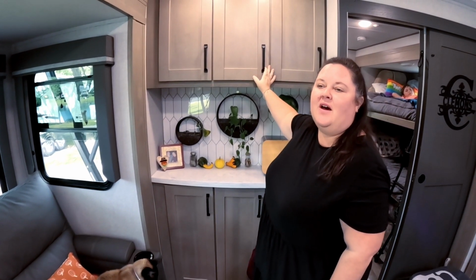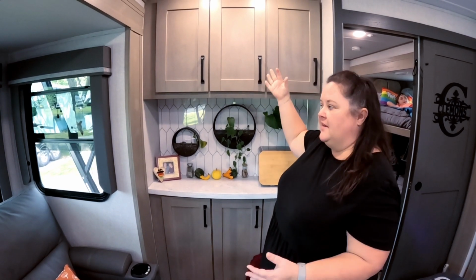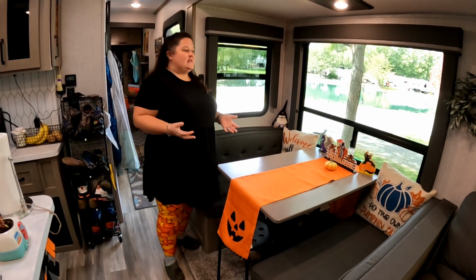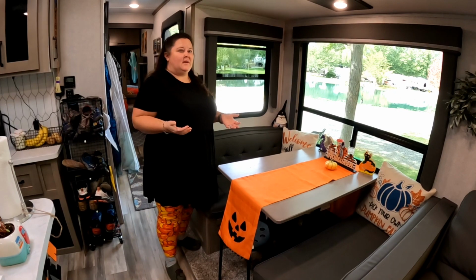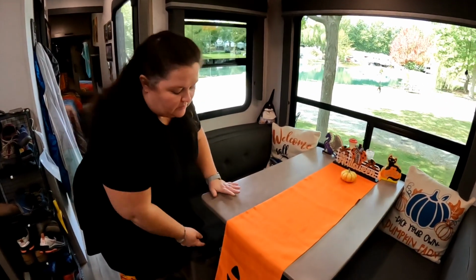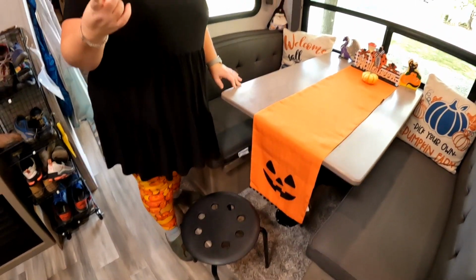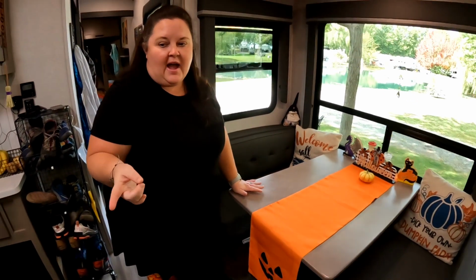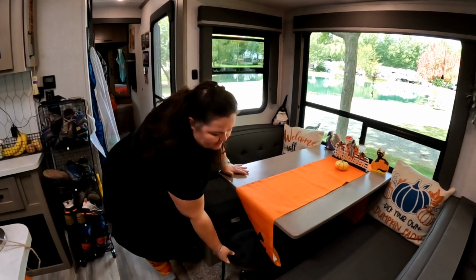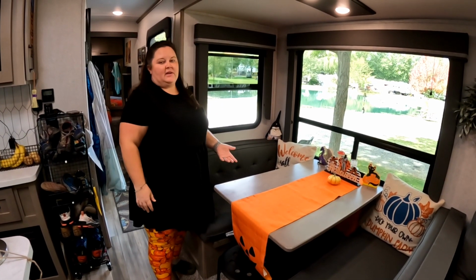There wasn't one that we found that we really liked that had a pantry. And so we have decided to make this area our pantry. We have our dinette. It's pretty comparable to our last one. It actually might be like 2 inches shorter than our last one, so not a big deal. We keep a little stool here to use. The kids have actually pulled the stool up to the island here to eat at too, so that they can watch TV. Of course, when it's nice out, we try to go and eat outside.